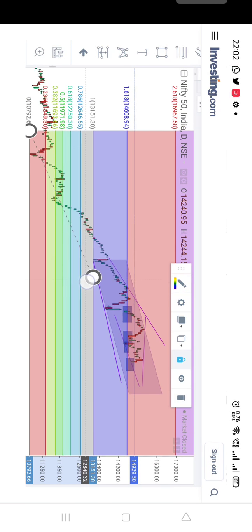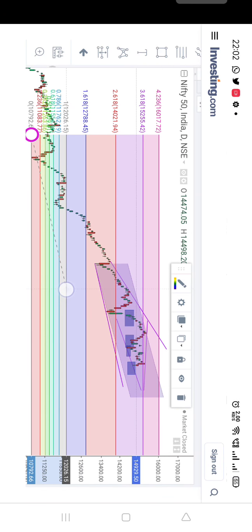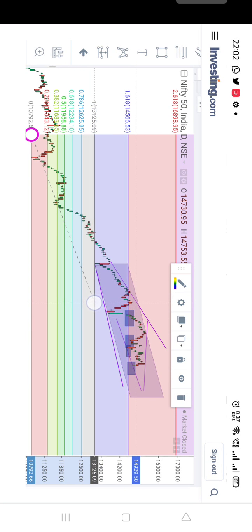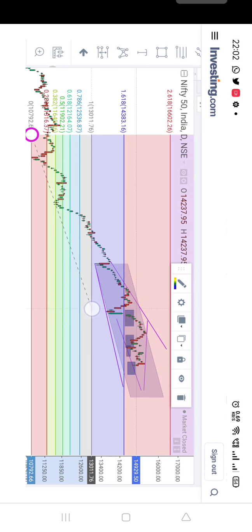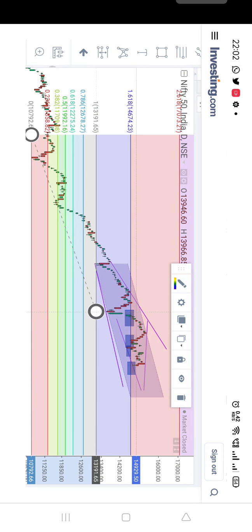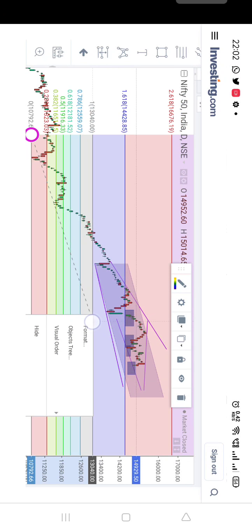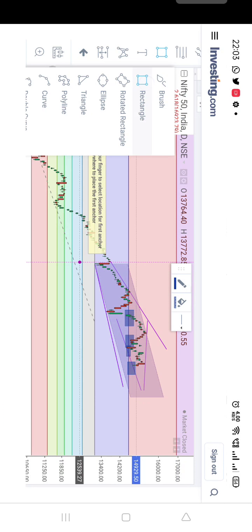So had I selected this one at this range, I would still say we are having a resistance at 15,300, 200, 300 something range. Had I considered this one as my swing high low, still I would be able to judge. So here I would be able to judge my resistance. Here I would be able to judge my support, right? So two ways. So this support and resistance is a tricky one. There is nothing much to confuse yourself.